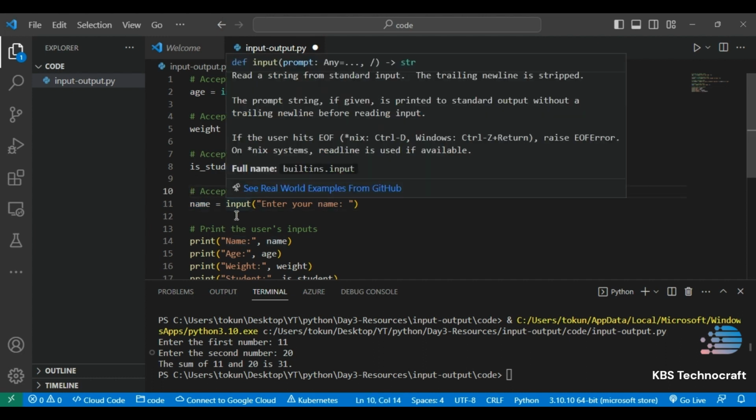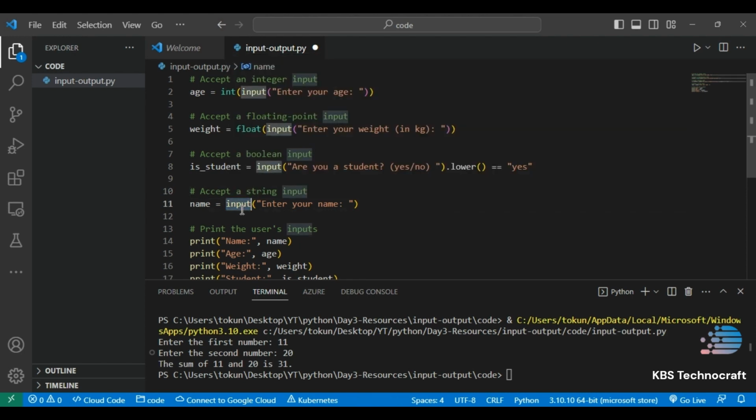So if you see, other than the string, here this is the string and you cannot see any typecasting here. But if you see the integer, where we are trying to read integer value from the console, we are typecasting to int. Wherever we are trying to read the float value, we are typecasting to the float.